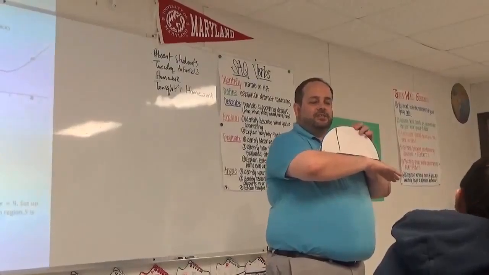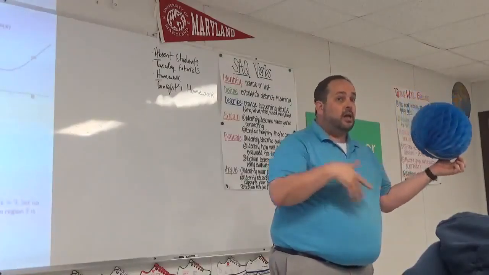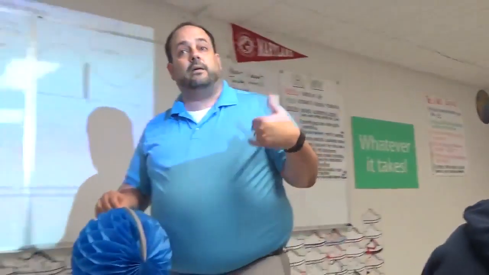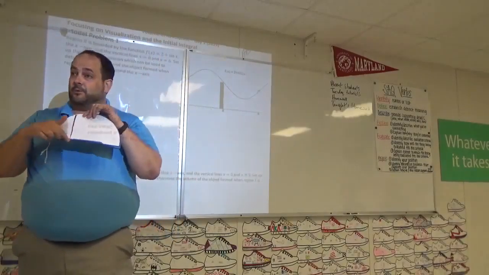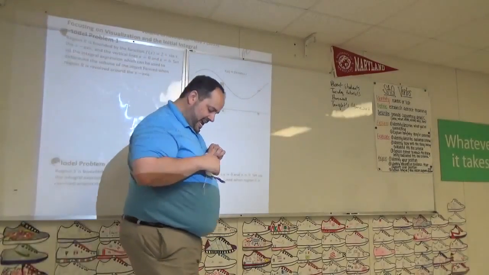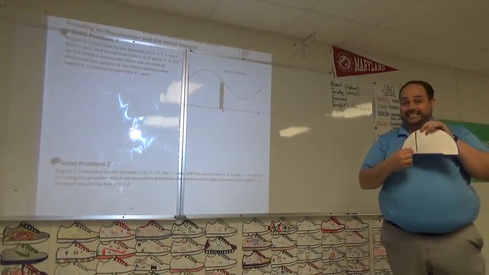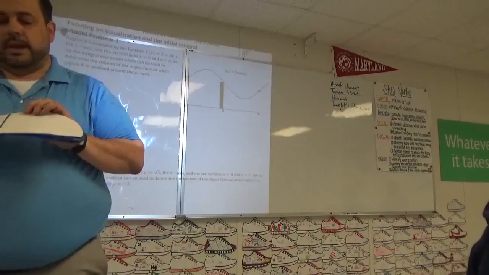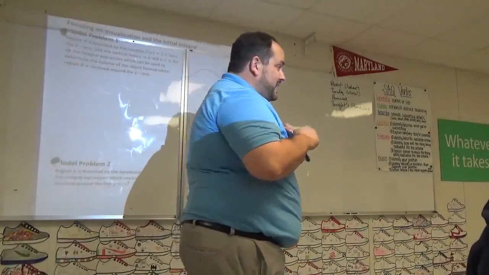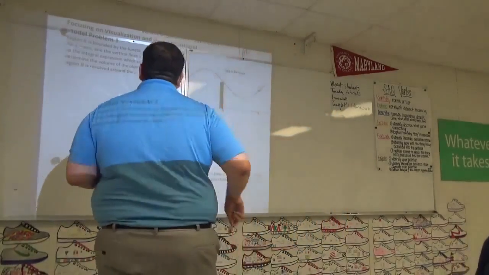All right, so you get your axis of rotation. You're going to take this, and you're going to spin. And you're going to go from the flat to the three-dimensional. We're not going to talk about area anymore. Instead, we're going to talk about volume. But I still want you to think about the slice. We were really thinking about the slice, because if I take this little slice and I spin that slice, tell somebody near you what happens when you take the slice and spin it. What do you make? A sphere. Not a sphere. You take that little rectangular slice and you spin it, and what you get is a cylinder. Good.